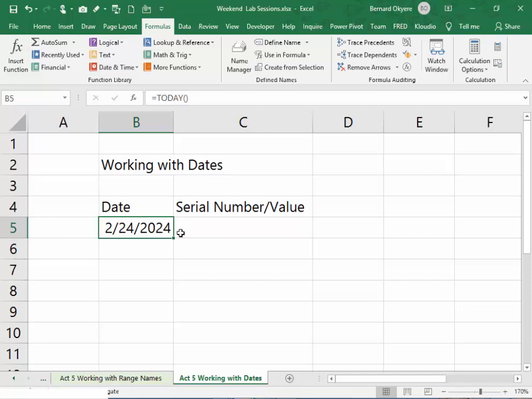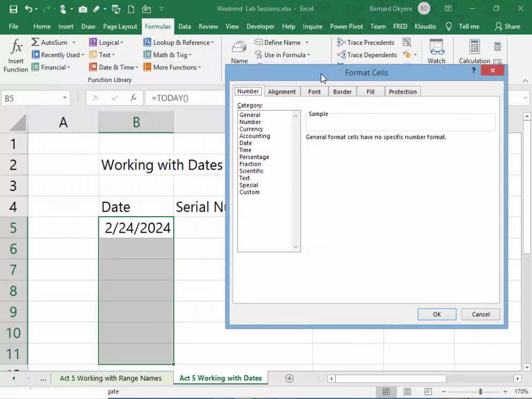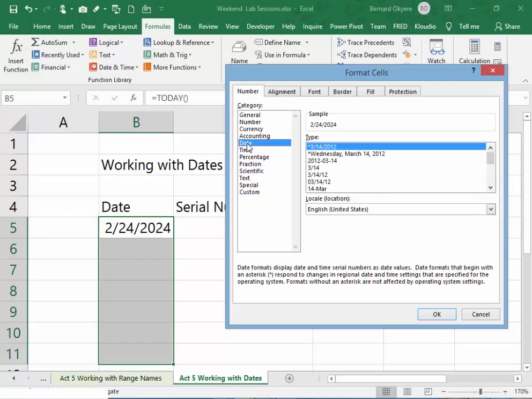Kindly select up to row 11 in the B column and then right click to get to Format Cells. In your Format Cells dialog box, click on Date in the category on the left hand side. Then you see the locales. Currently, as I explained to you, my own is English United States.